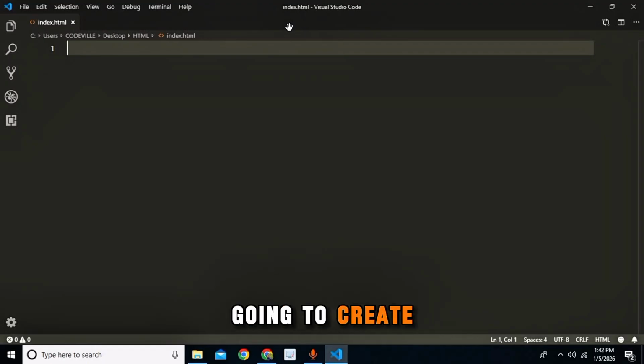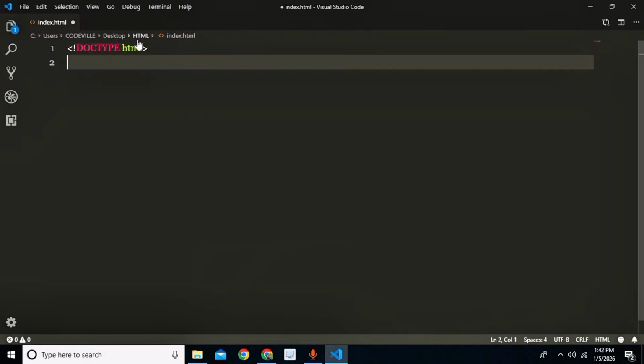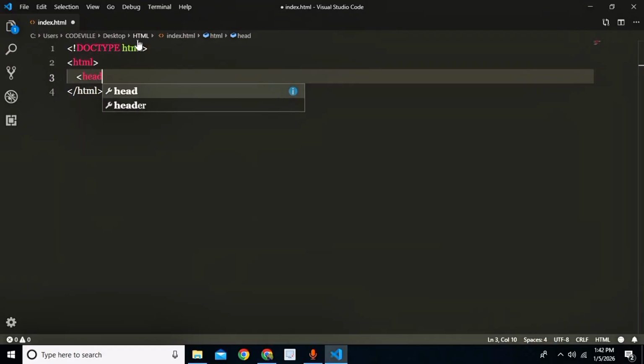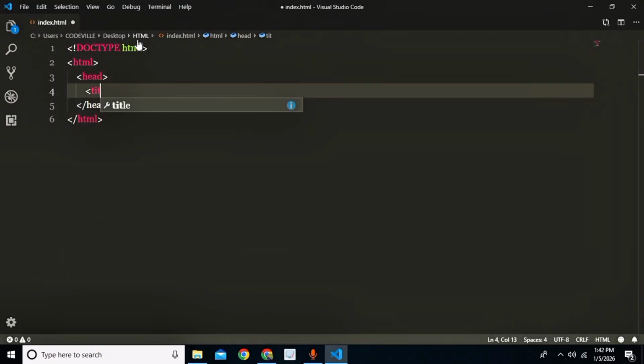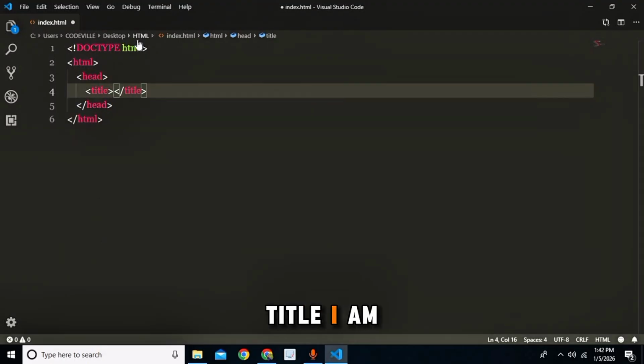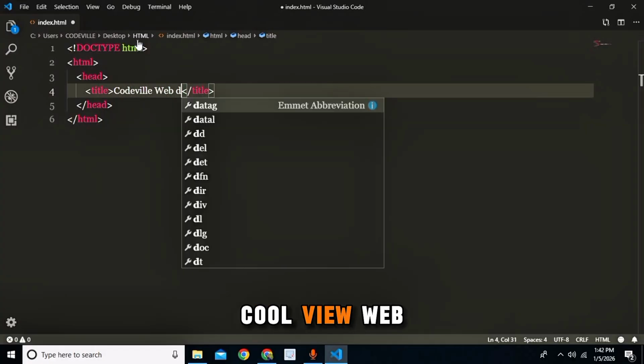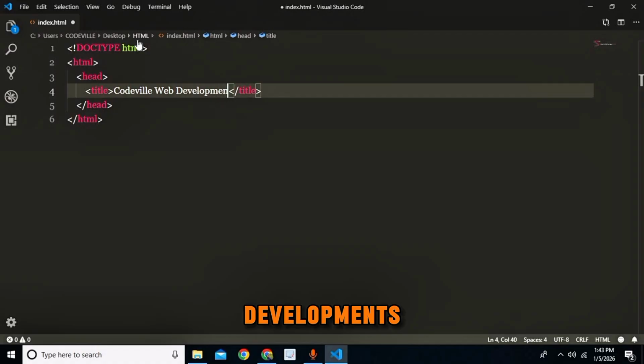So we're simply going to create a simple HTML document. Let's start with doctype html. Let's open a head, a title. In the title, I am just going to say Codeville Web Development.